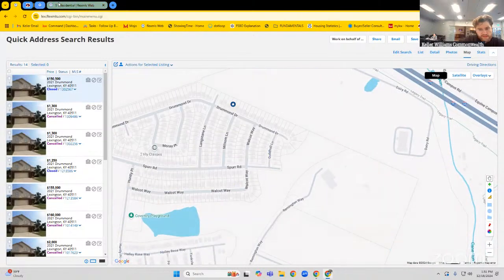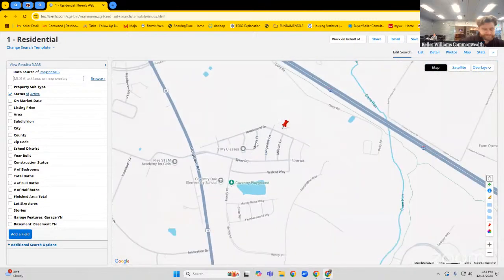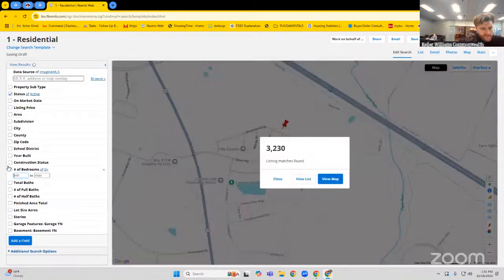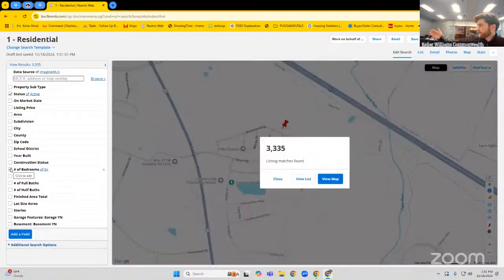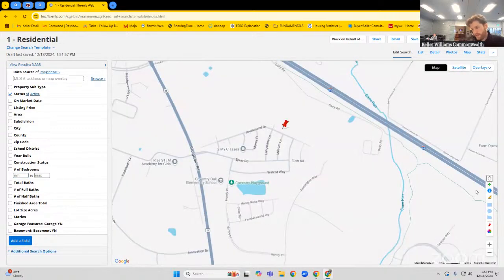That looks perfect. So from here, there's a bunch of different ways you can approach it. You could type in the criteria, say bedrooms. I could go 2 to 4 bedrooms. I could go to bathrooms and +1, -1 for the parameters there. I'm going to stay away from that since that's such a small pocket.